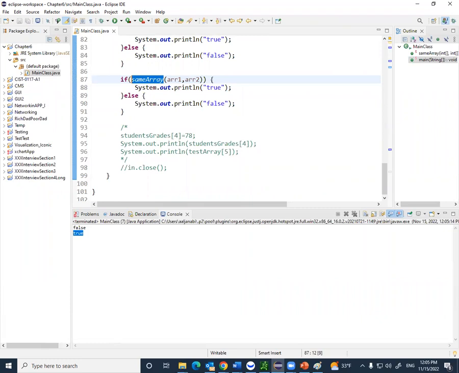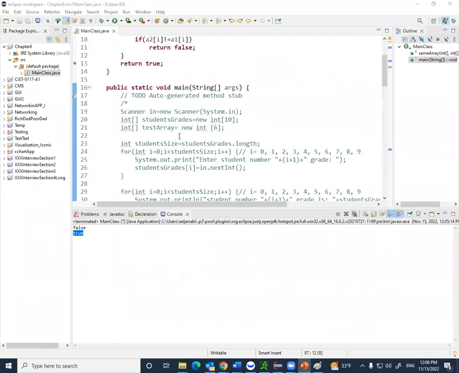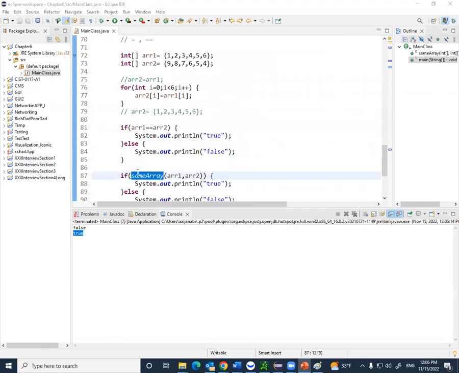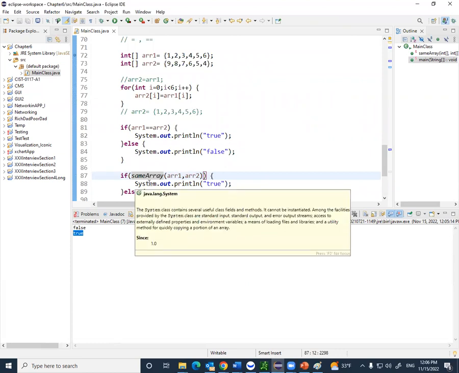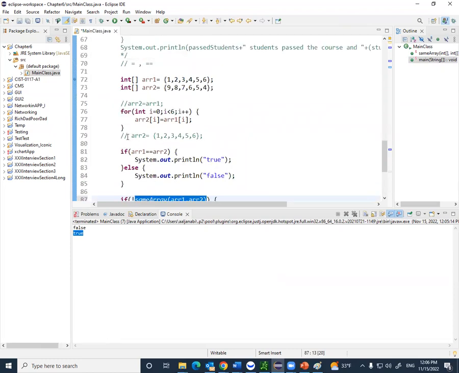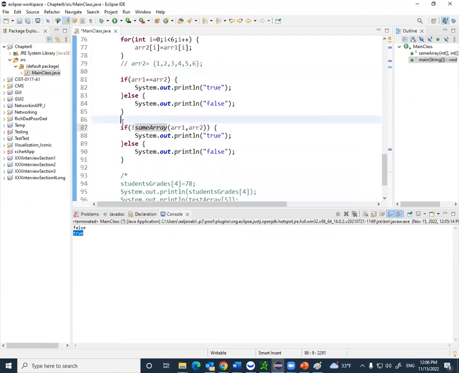I'm going to stop at this point. And of course, just like how I was able to compare arrays, I can check if 2 arrays are not the same by simply calling the same function and just putting not. For example, I come here and put not. That simply means I'm checking if both of them are not the same. For example, after I did this operation, I could come here and change the value for an item, and you can check if they're the same or not the same.